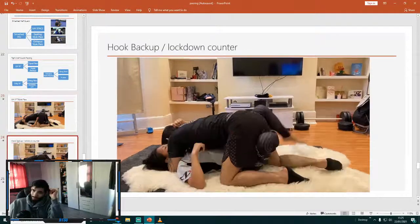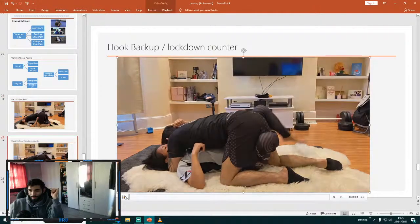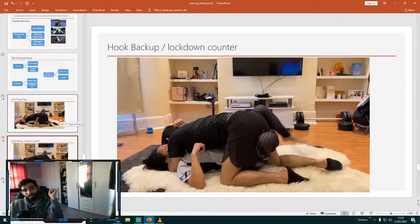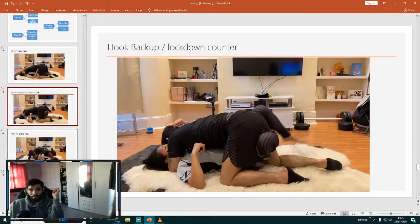These two, if you're very good at distributing weight from half guard and crossface, if you get a nice little position like this, these are probably the only two passes you ever need, unless your partner uses butterfly guard, which is going to be a variation of that, those two to get out of. But that's it.